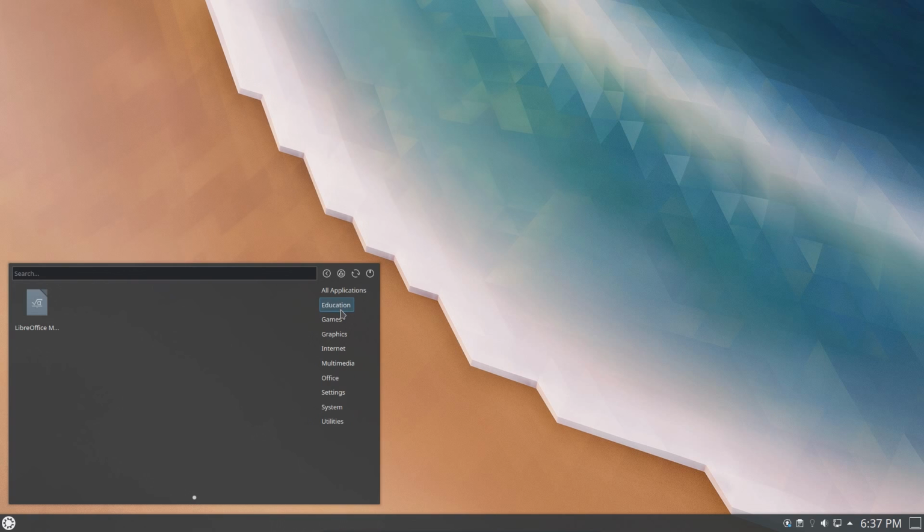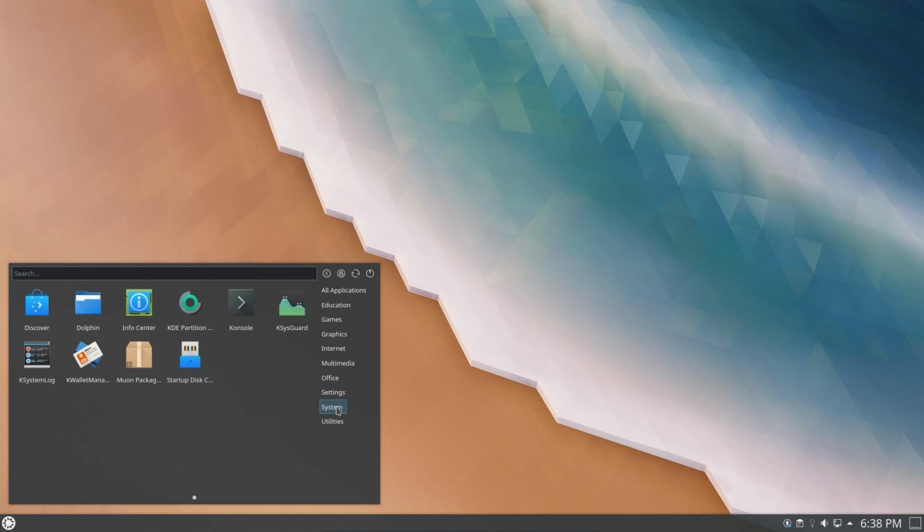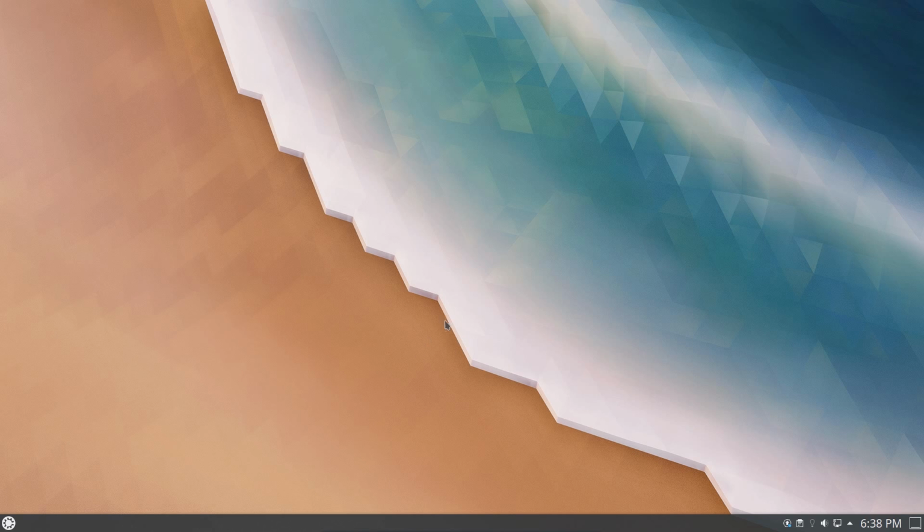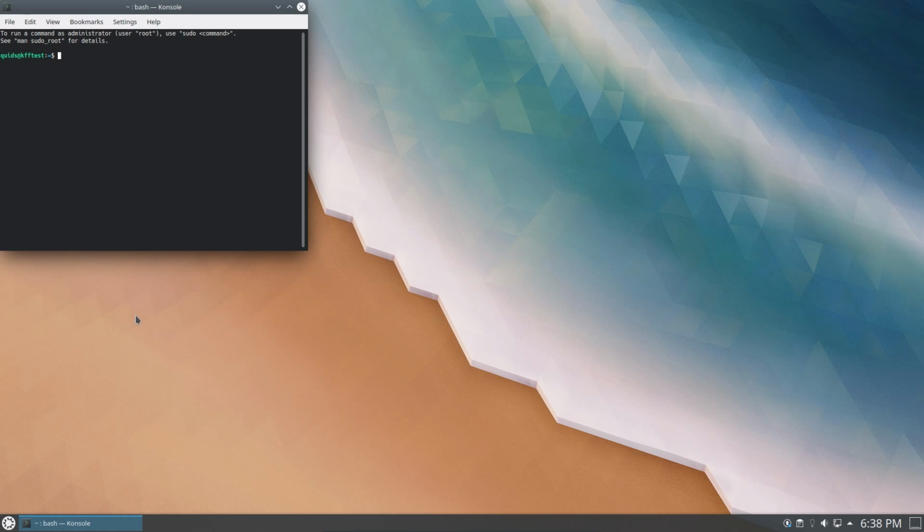Looking at a selection of pre-installed applications, under Games you do have a few games pre-installed. Graphics, you've got Gwenview, but even that's pretty standard for a minimal KDE install. Internet, you've got the Firefox web browser. The KDE PIM suite, which consists of Kontact and KMail, has been removed and replaced with Thunderbird. Multimedia, as I mentioned, we have Elisa for the audio player and VLC for a media player. Under Office, you have the full suite of LibreOffice and that is the deb-based version. Settings, system and utilities, just fairly basic there, nothing really worthy of mentioning.